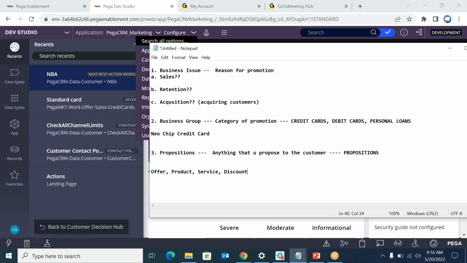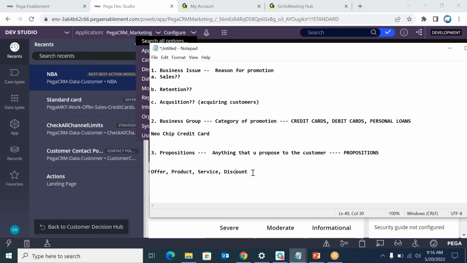That is actually a discount promotion. I can promote something like a personal loan service. That is a service. I can promote some laptop product. That is a product. I can promote something like a buy one get one. That's an offer. So the bank or any business can promote anything to the customer.